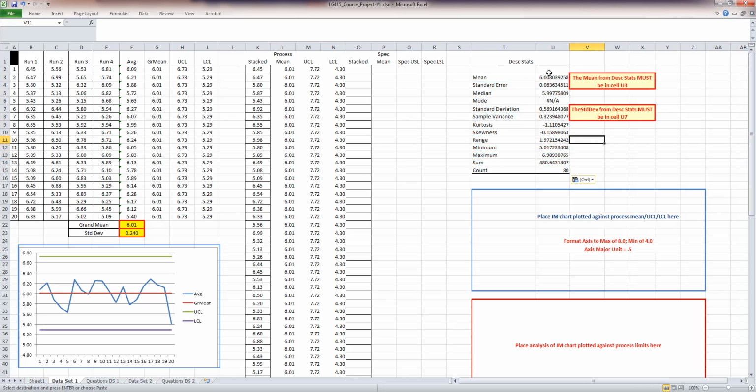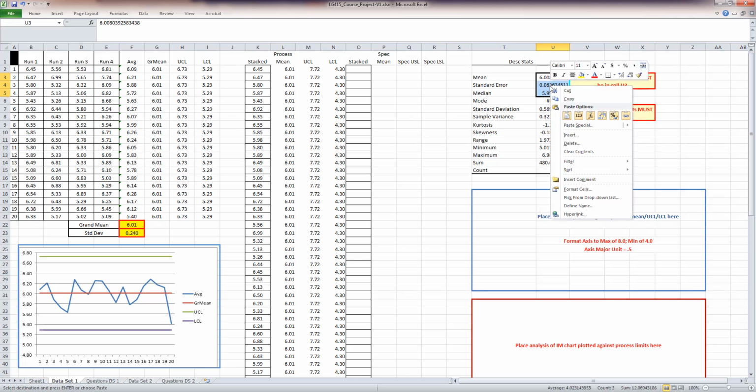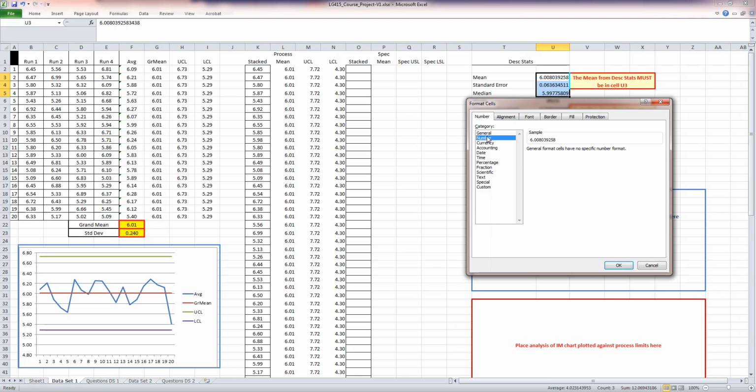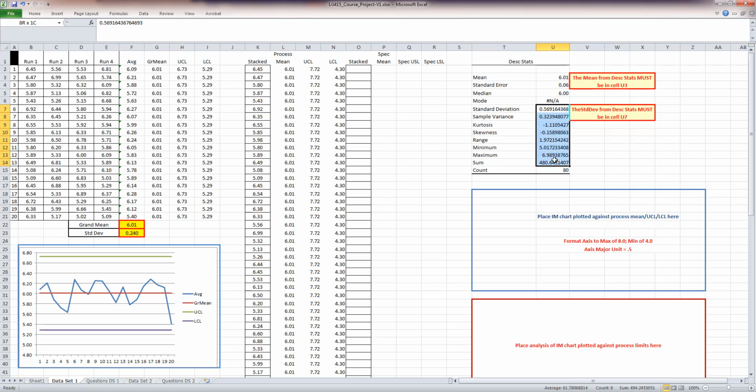It's okay to leave this here, but what we like to do is clean things up. So we're going to put these down to about 2 decimal places. We highlight these cells, right click, format, go to number, decimal places is 2, click OK, and then we do this all the way down. We highlight all that, then hit Control Y, which just means repeat the last thing I did. So there you have it. Standard deviation is right where it's supposed to be, and that helps calculate these values over here. The mean is here, and it obviously helps calculate the mean here.